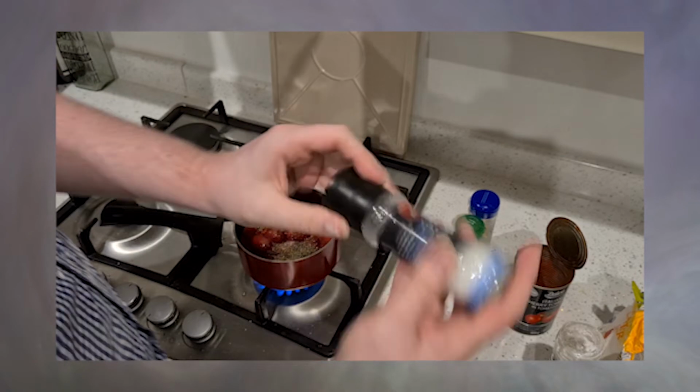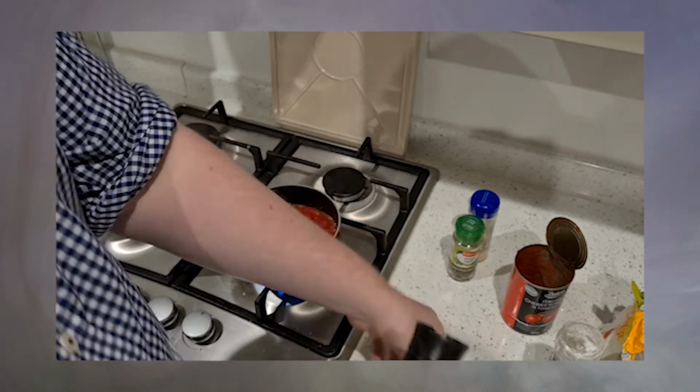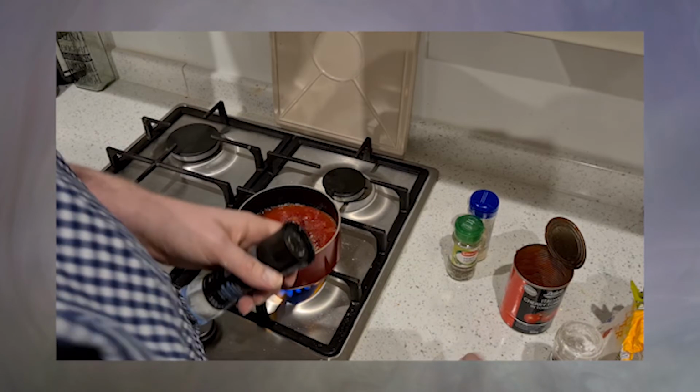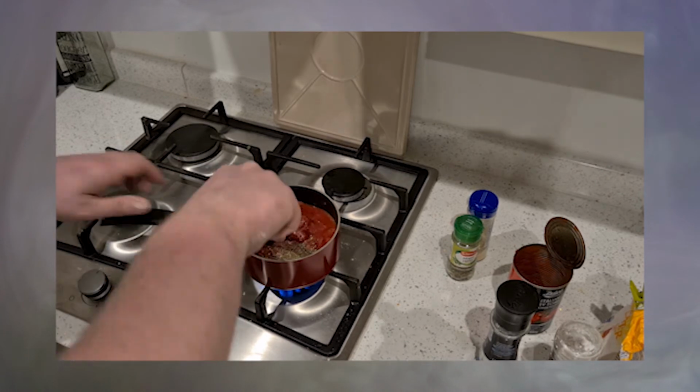And I've got some salt here as well. I'm going to add a little bit of salt, if I learn how to use it. So a little bit of salt. And now I'm going to stir this, okay? So make sure everything goes in.